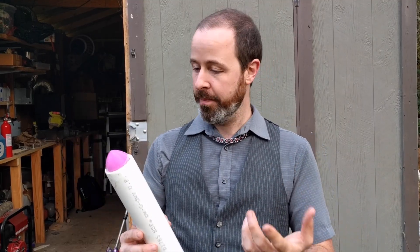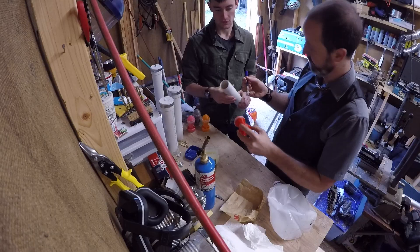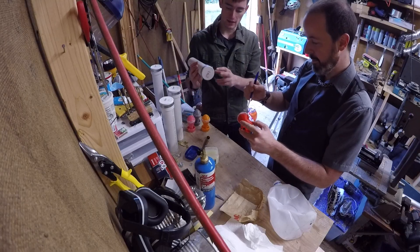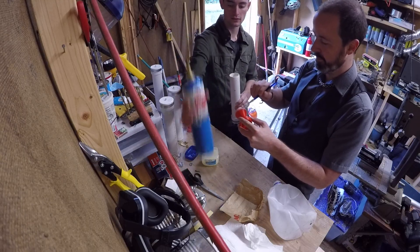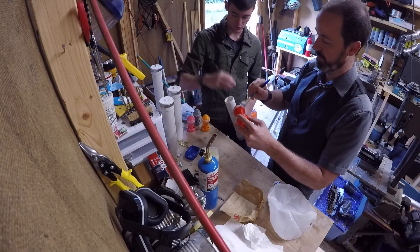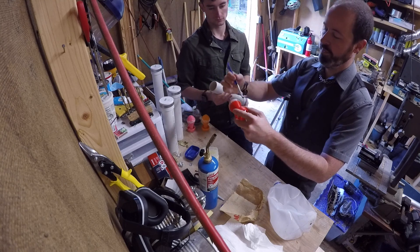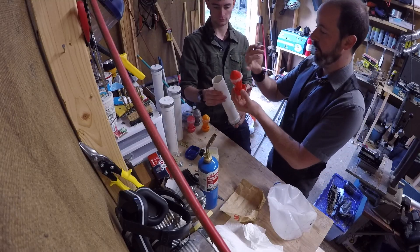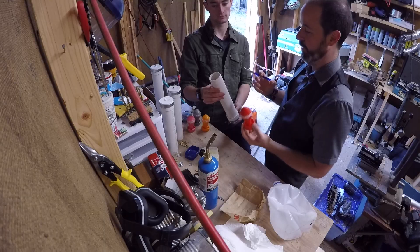Some of you are probably wondering: why do you have a potato gun that isn't shooting potatoes? Well, we tried potatoes at first and we decided that they were just way too inconsistent. So that's when we turned to 3D printing for creating our shells. What we're doing here is prepping the shells for our shell-loaded potato gun. The shells are made in a PVC pipe. They have the contacts for the barbecue lighter to ignite the propane, which is what we're using as fuel. We'll give it a rough 5 count, fill it with propane, stick our shell in and go from there. I'm painting the perimeter of the shell with a little bit of petroleum jelly because it's nice and viscous. This will do two things: it'll hold the shell in place so it doesn't fall out of the cartridge, and it'll provide a seal to keep all the propane in there and maintain our fuel-to-air mixture.